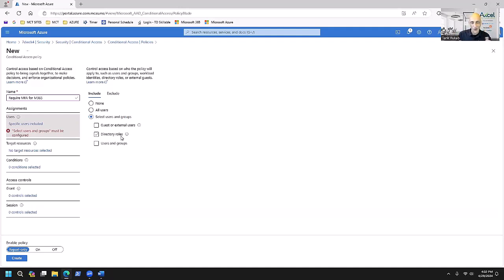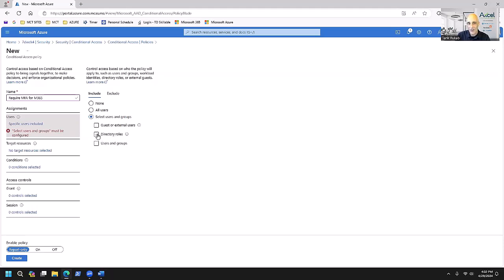Again, our goal is to force it company-wide. However, can I get pinpoint specific with maybe admin roles? Absolutely. And I would say right out the gate that any admin role, we should be forcing multi-factor authentication on, right? Just things to consider for the real world. Again, in our demo, we're going to force it company-wide, so we could just come right back to all users here, but we do have the options at our disposal, just to reiterate.